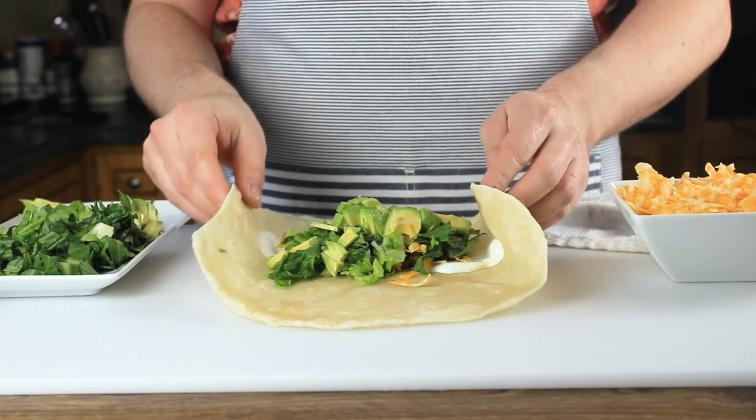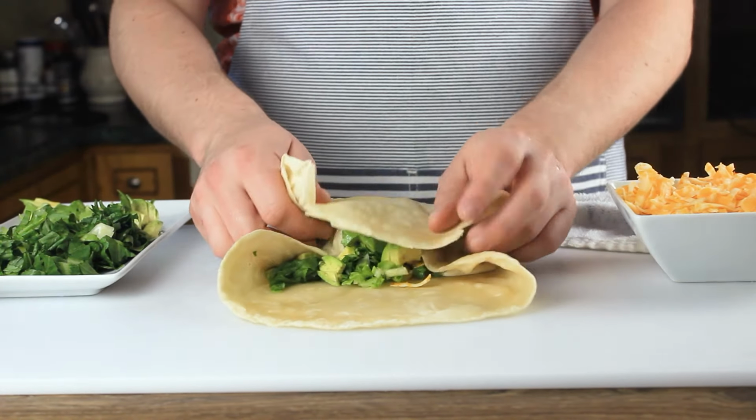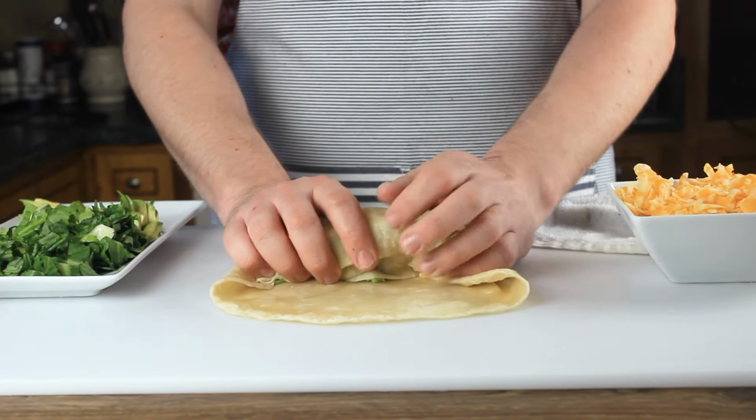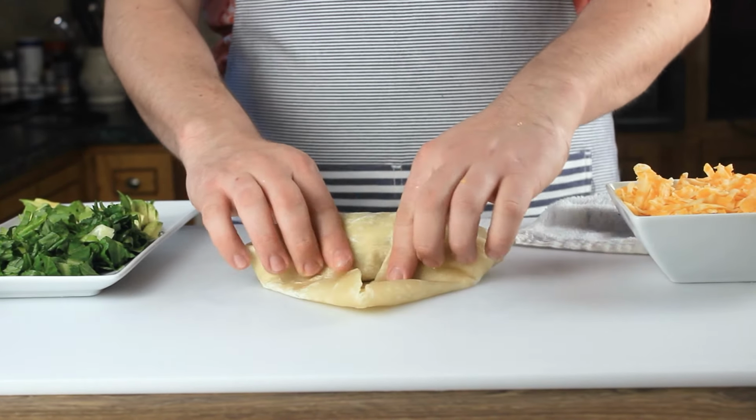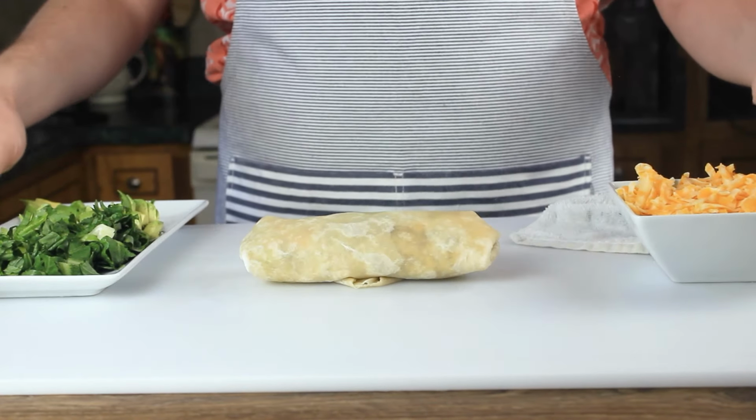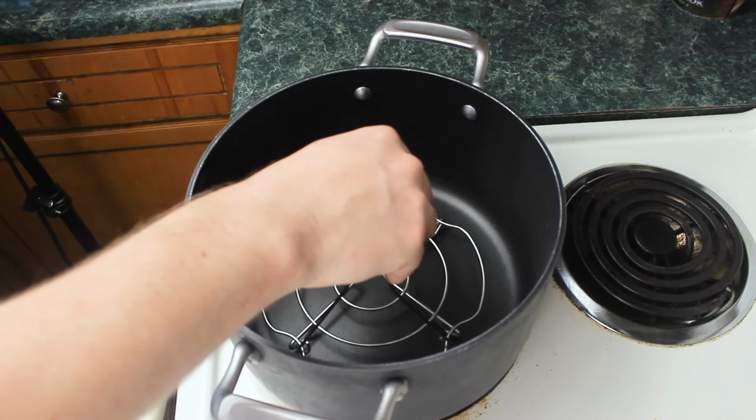To wrap your burrito, bring in the sides and then roll over the fillings. Make sure to make this tight while rolling by pinching at the base of the wrap. Next, fold the wrap like an envelope and continue rolling. And there you have it, a perfectly rolled burrito. To turn your burrito into a chimichanga, we'll need to fry it.